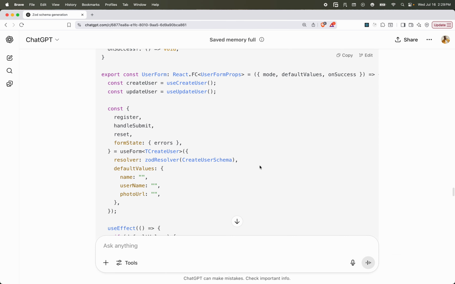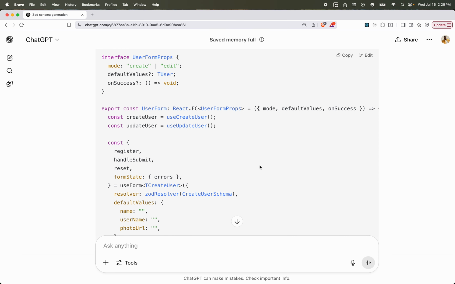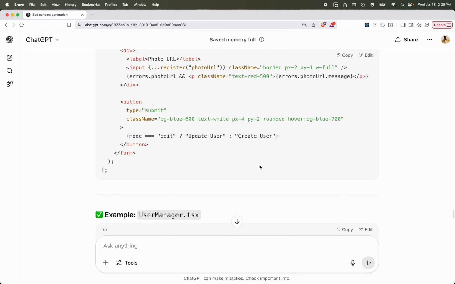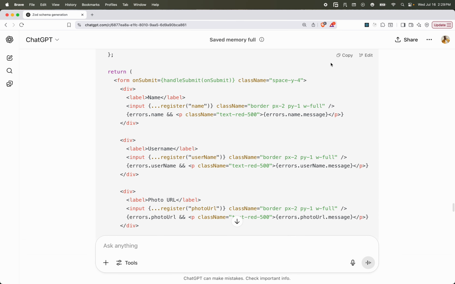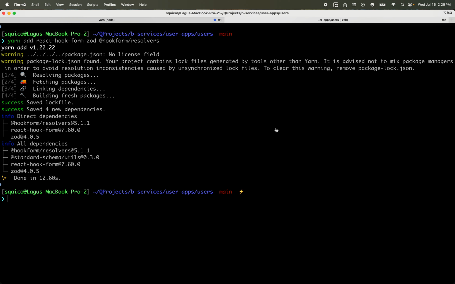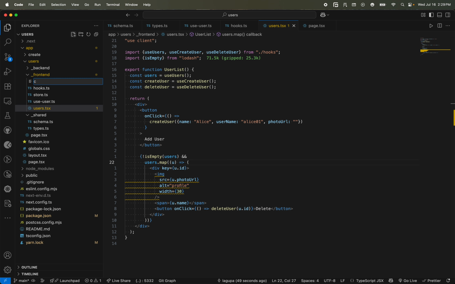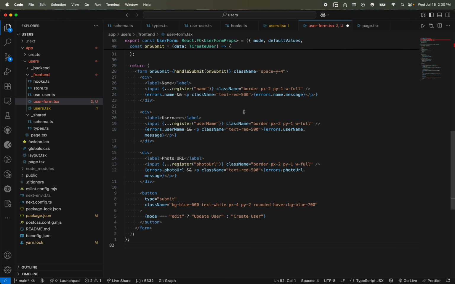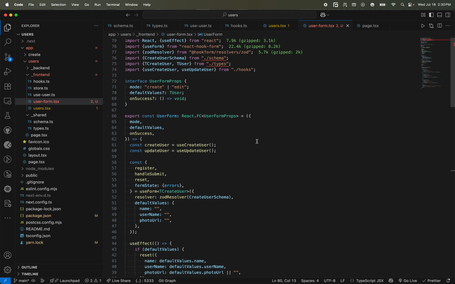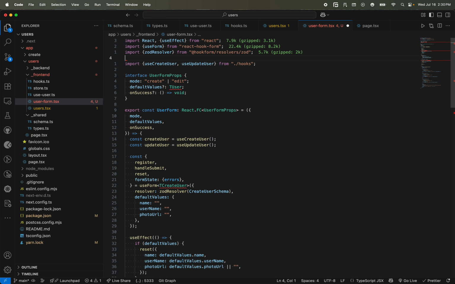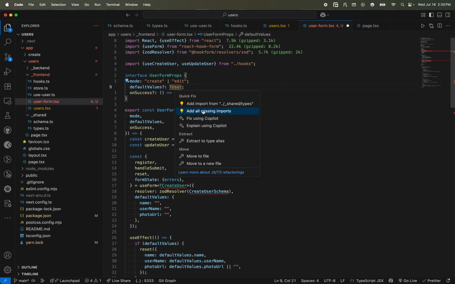So this is going to be the user form. Okay, so we have that. Let's actually copy this and then very quickly add that. So you can see these are things that can take a ton of time if you were to do this manually, but now with AI, we can use it as the knowledge engine, and then we just tweak things around very quickly and get moving.